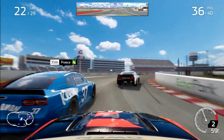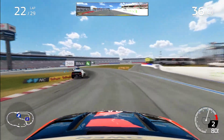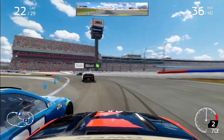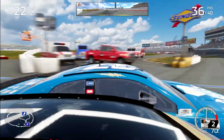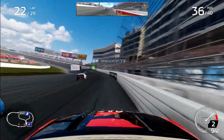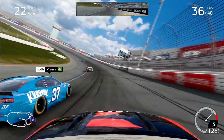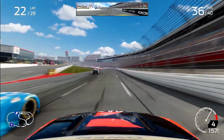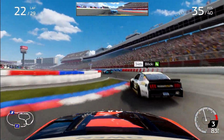So I'm putting in the best laps I can, not trying to do that though. We run into the back of the 37 of Ryan Preece, do a little bit of damage there to the front end of our number 27 machine. Now going around the outside, some more contact there with the 37 of Ryan Preece, and a little bit of contact as well with that safer barrier as we continue to try and fight with Preece down into this final chicane. Pit stops are going to be kicking off very soon for the other drivers here.